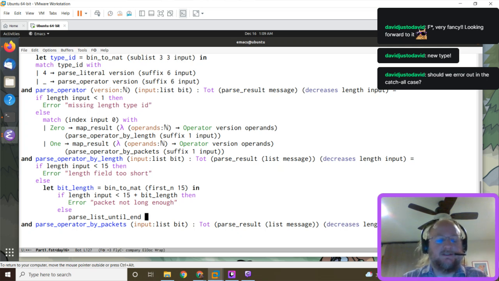I'm going to parse the list until the end, and we're going to give it the sublist starting at 15 and extending for bit length. Okay.